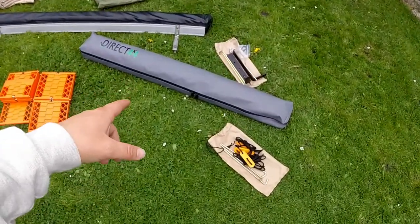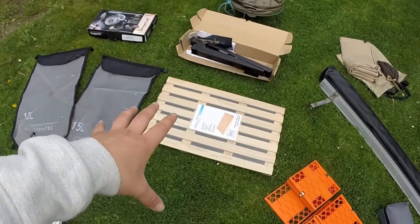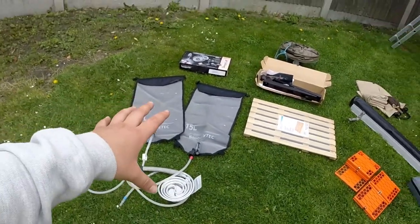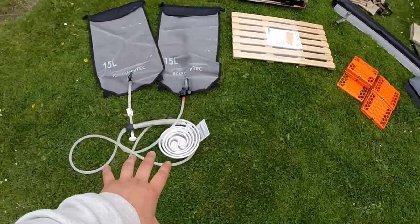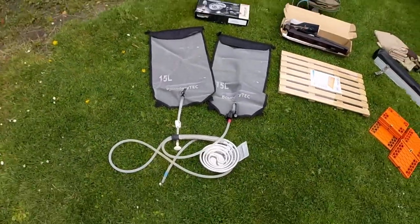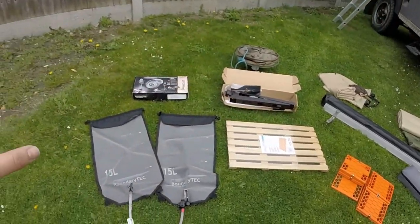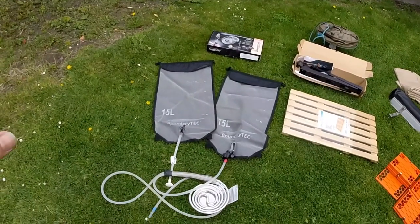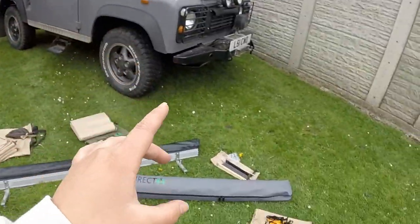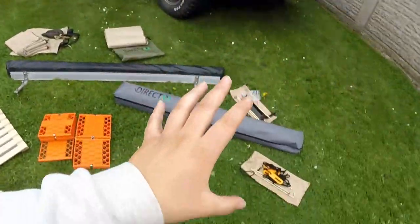So a few bits I've purchased: I've got a Direct 4x4 shower curtain for the shower setup, along with a footboard to stand on, and then the actual shower arm attachment from Front Runner. The idea is that you fill one bag up with water, that metal coil sits on a fire pit which heats the water up, it goes into the second bag, and then you attach the shower head attachment onto it. I didn't have a proper shower tent or shower arm before — I just used a totally separate tent. Now we're going to have everything attached to the Land Rover.